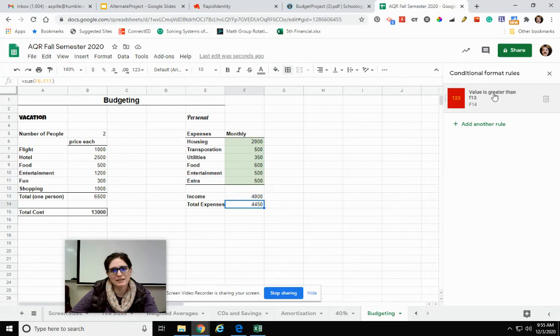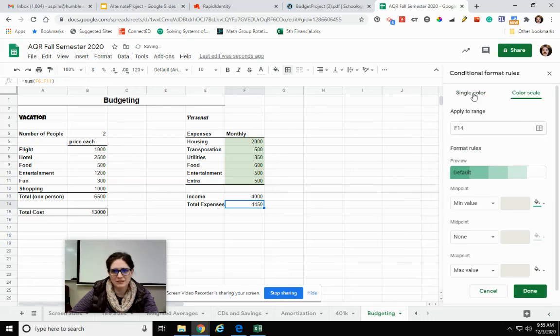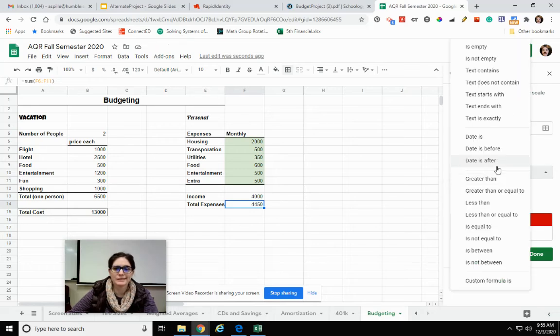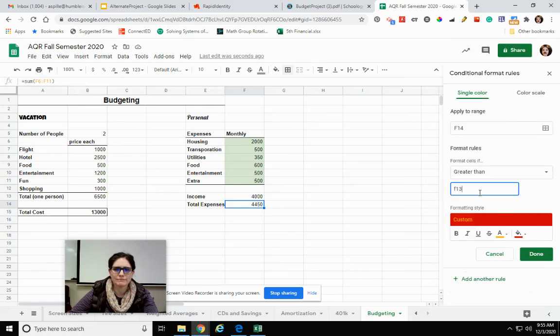Okay, so I guess I had to put equals F13.